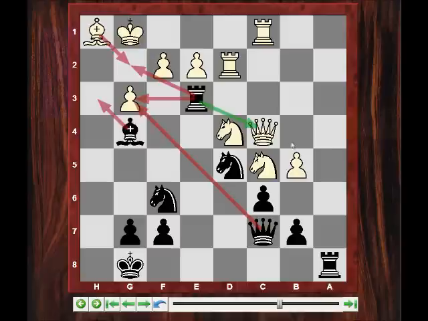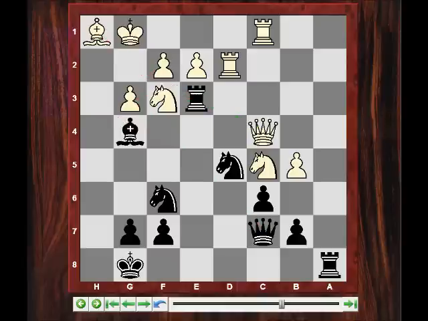White tries to defend his king a little bit and put the pressure back on the queen side without being mated. So his next move seems sensible, Knight f3. But now another paradoxical looking move, capturing away from the centre. But it's justified because where are the pieces all ending up now after this c takes b? Queen takes b5. The queen is ending up on b5, which is now a kind of tactical target for this next move.